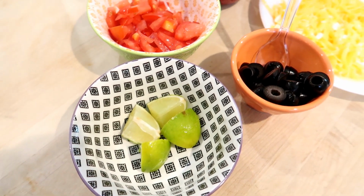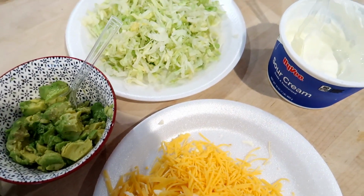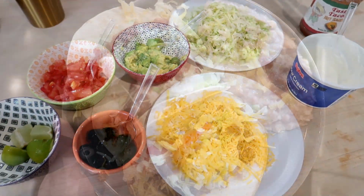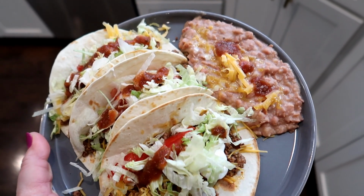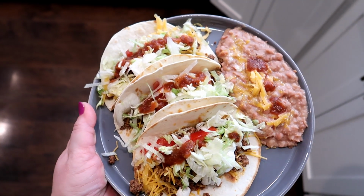And so here are the toppings. We have some lime wedges, olives, some tomatoes, some chopped avocado, cheese, some shredded lettuce, which I think is delicious on tacos, some taco sauce, and some sour cream. Like I said, I had mine in a bowl, but here is Adam's plate. Basically some tacos with some refried beans on the side. Definitely delicious, and of course I recommend.